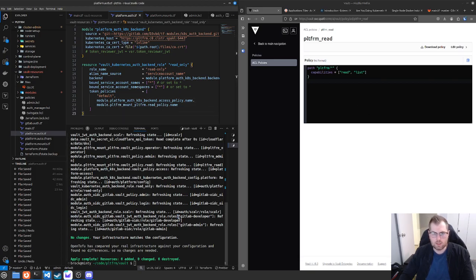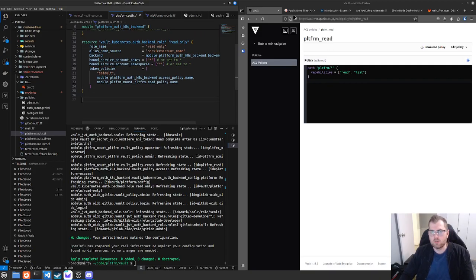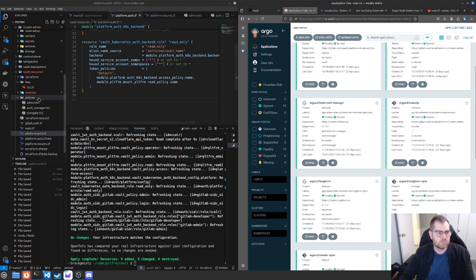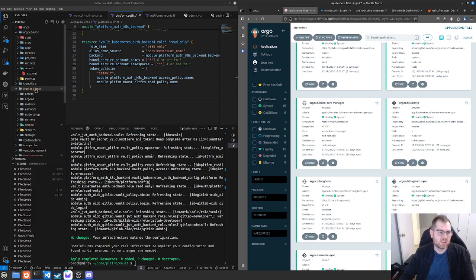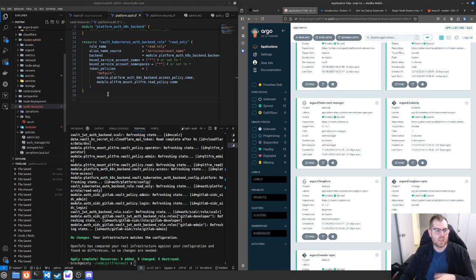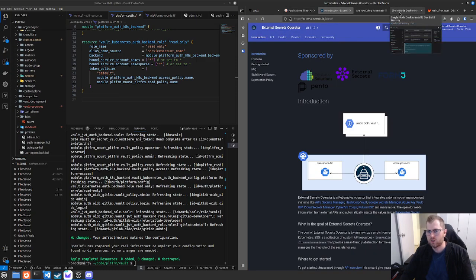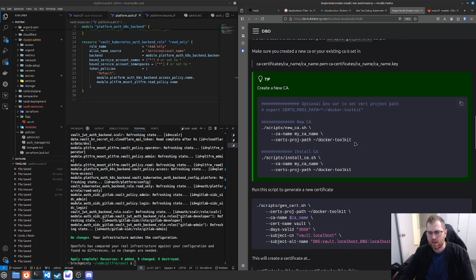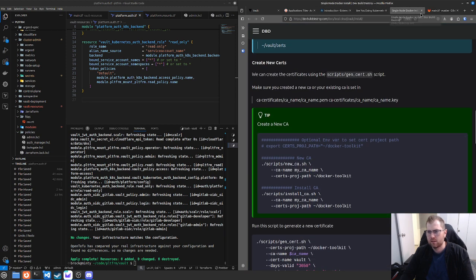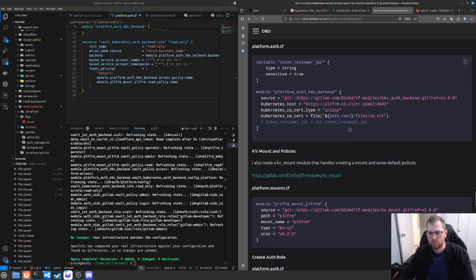And then, since now we have all that set up, what we do is we go to Argo CD. I would push this up to my repo. If you're not using Argo CD, you would just apply these resources and do the Helm install, which I do believe I've added the Helm install.